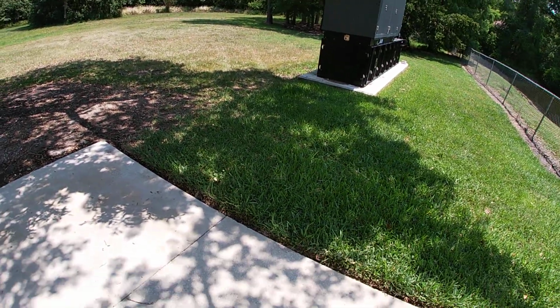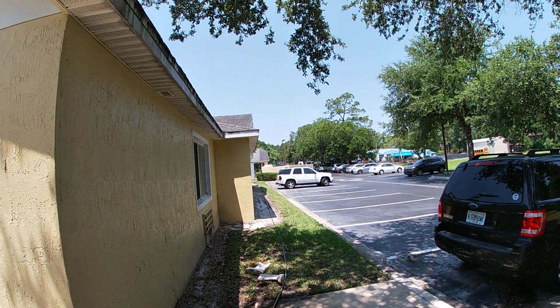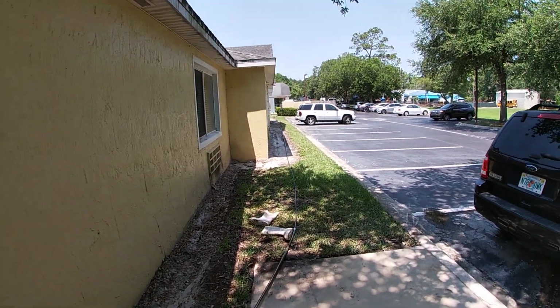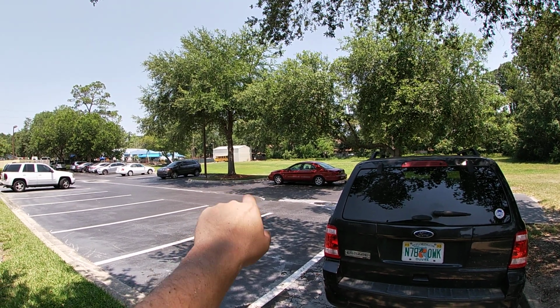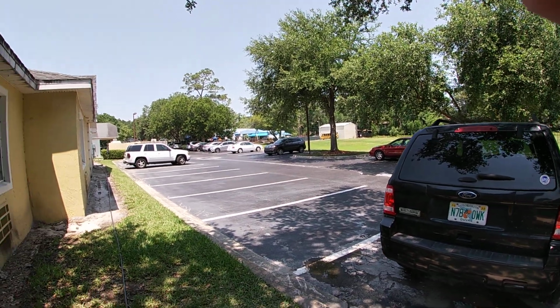Guys, I will see you on the next one. I can't show you around everything. I can't give you the grand tour just yet because I really don't work here, but yet. But even way over here, I'm gonna have fun with that. Y'all see that right there, I guess. There's a lift station. I'm responsible for that too. Ah, lovely.